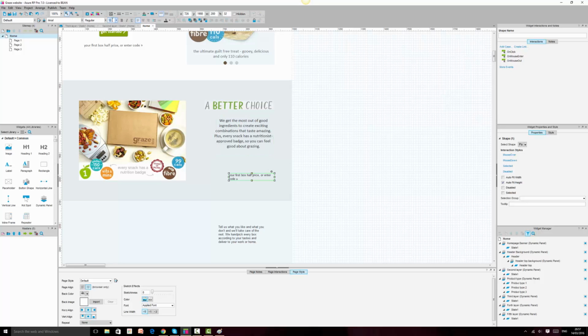We're going to make this 14 as well, and we're going to change the font type. Yep, so we have it 14. Let's make it center.